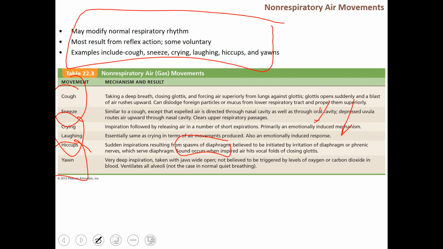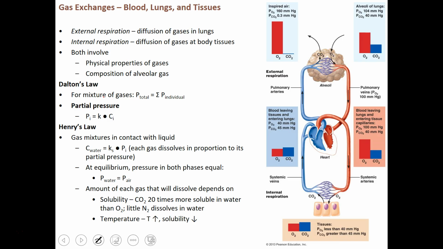And the function of cough and sneeze is to clear the respiratory passages, the gas exchange. So I have two respirations here. We have external and we have internal. In external respiration, carbon dioxide goes from blood to the alveoli and eventually is exhaled. And oxygen goes from alveoli to blood and essentially is inhaled. And in internal respiration, carbon dioxide goes from tissues to the blood and oxygen goes from blood to tissues.